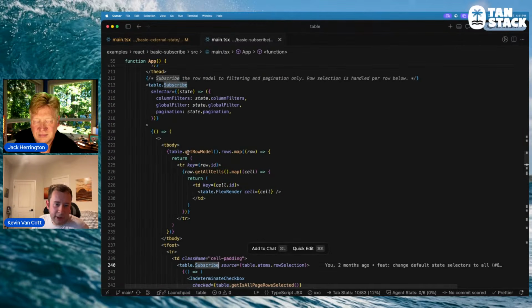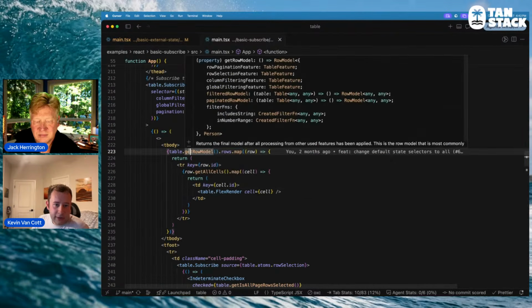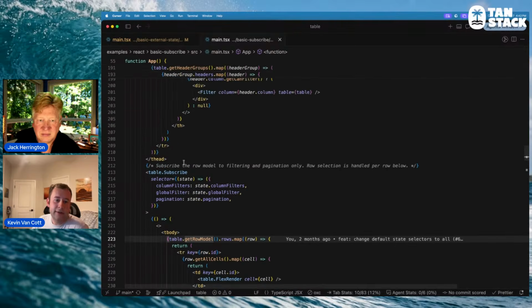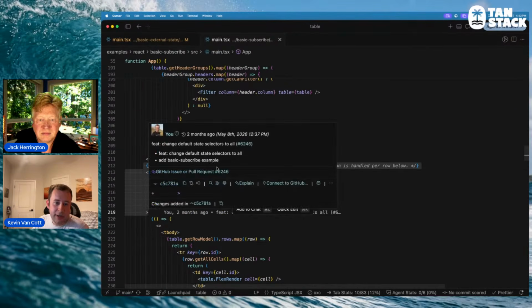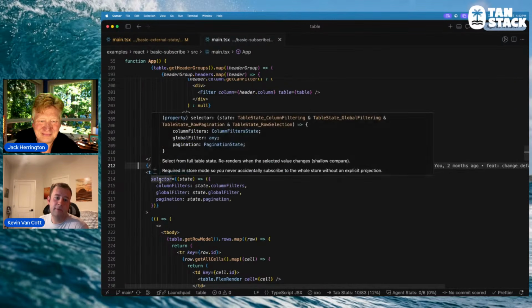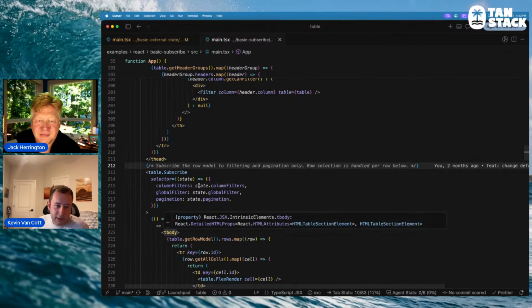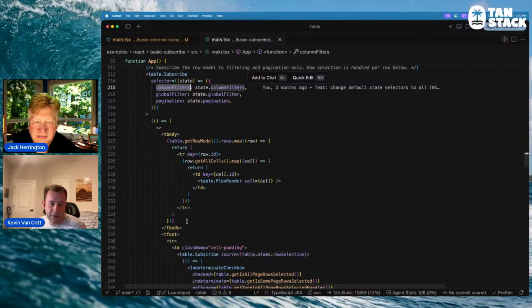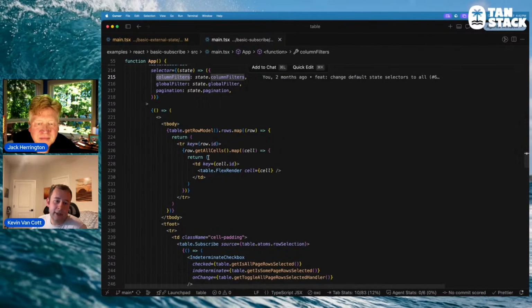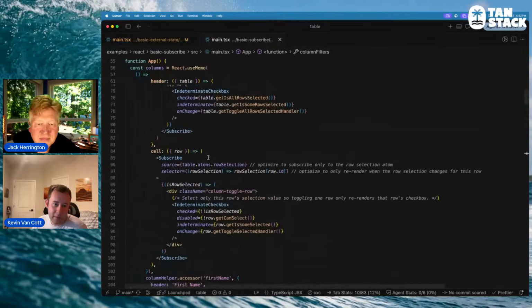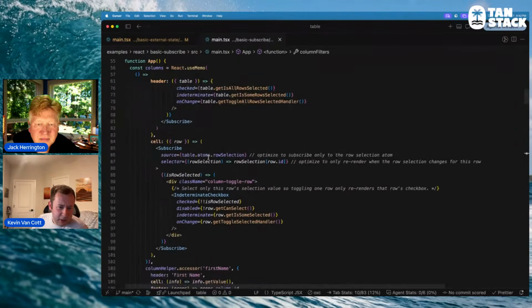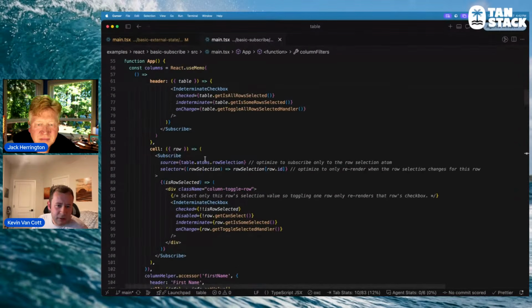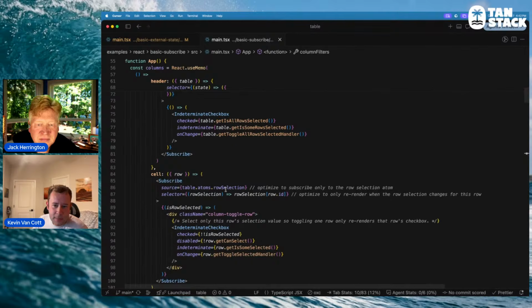Is it? No, that's the footer. All right, so here, this is where the magic is happening. We're saying we're just like table rows or the table body. It's subscribing to column filters, global filter, pagination state. And inside the body, and I think it's all the way up here actually in the column definitions. We were saying, or wait, where is it? Yeah, it is right here.